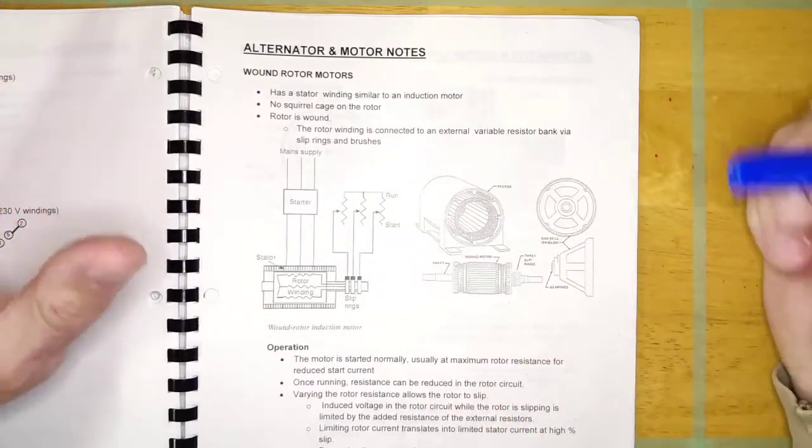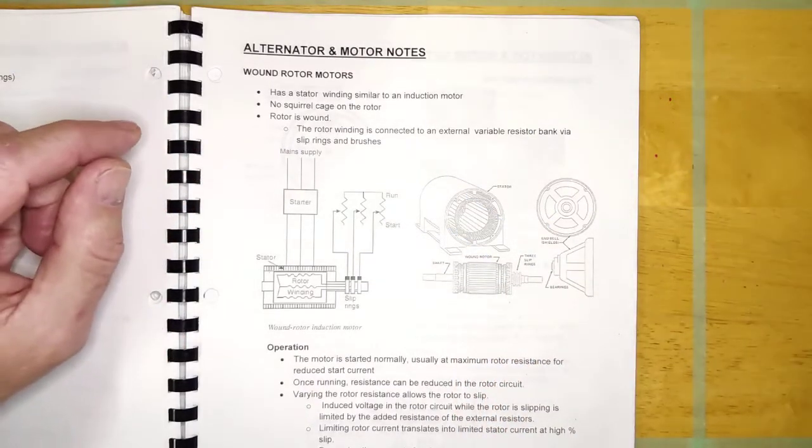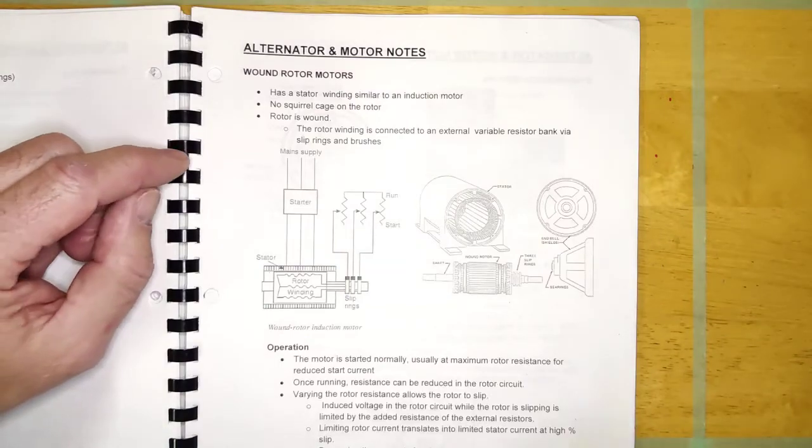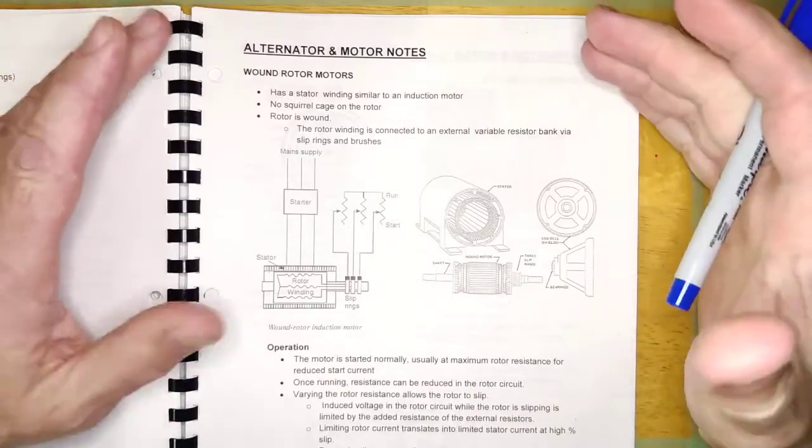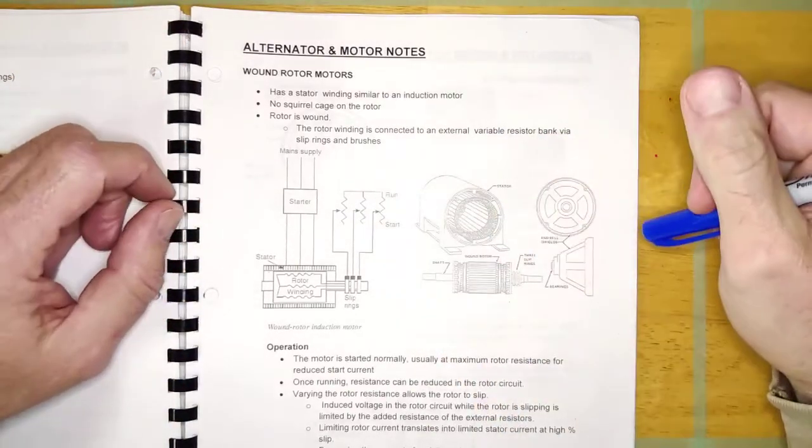And that three-phase winding comes out to slip rings. And then those slip rings have brushes that rub on them, and they are connected to an external resistor bank. And so, here you can see that. And so, if you're ever in a factory and you're looking at a wound rotor motor, you will notice that right next to it or nearby, there is a giant and terribly ugly-looking and horrible resistor bank there.